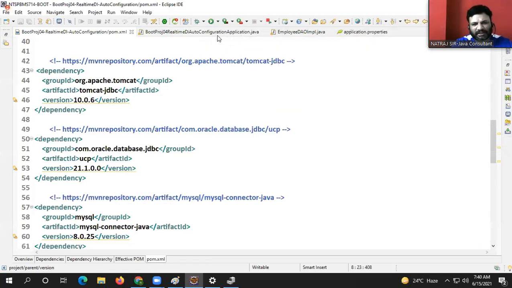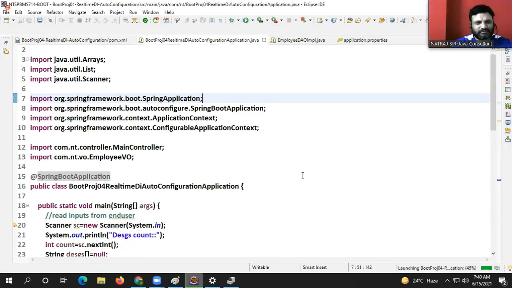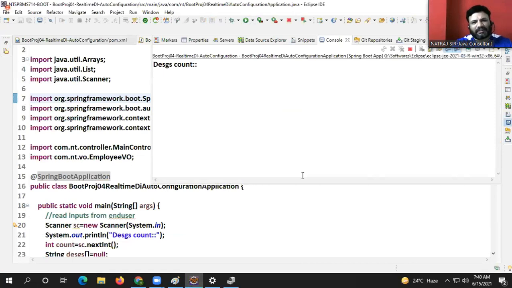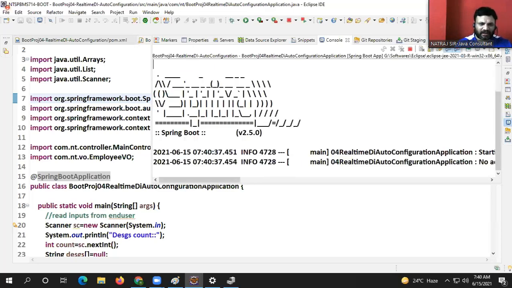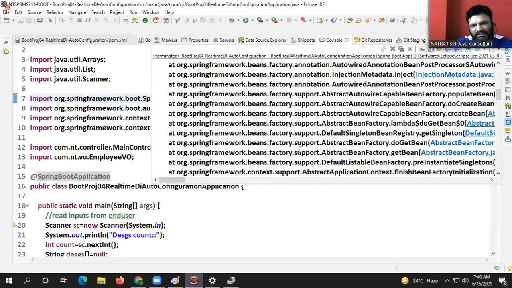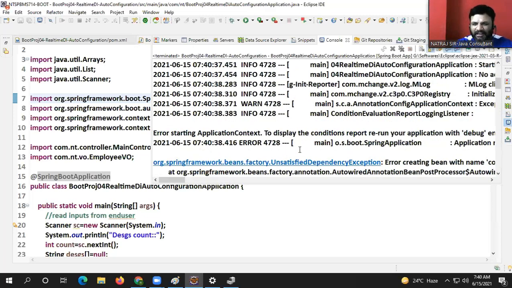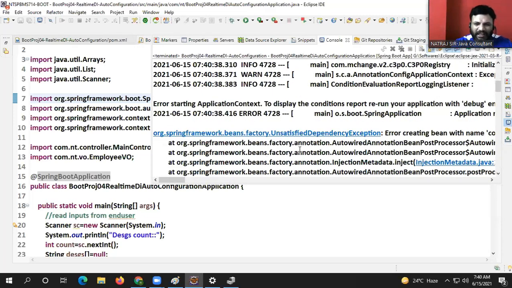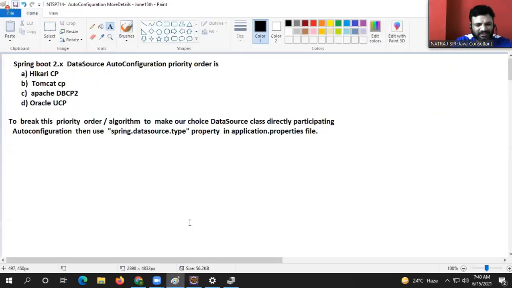Now you run the application. Designation count 1. Clerk. Is it taking the combo pooled data source? This time it is not taking the combo pooled data source. Earlier it was taking it, right? Understanding my statement? C3P0 is not deprecated. Come on, J Ravi, don't come to one conclusion. It is not deprecated; anywhere it is not shown as deprecated.